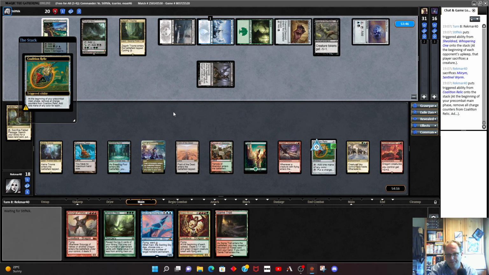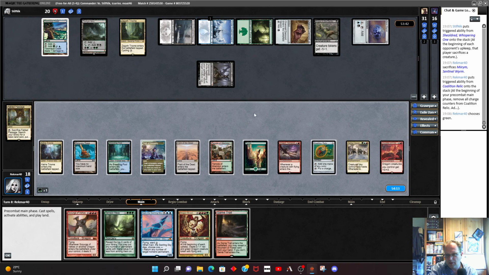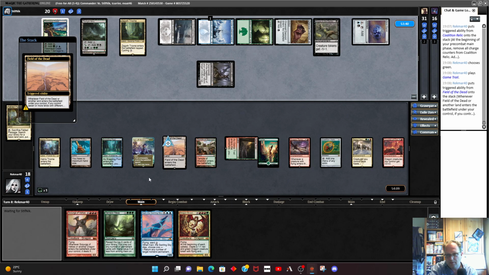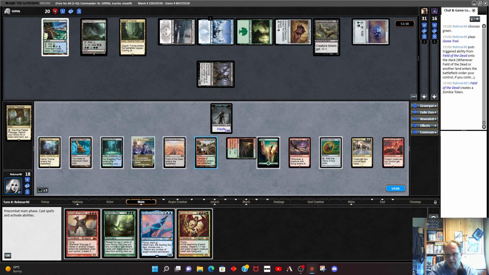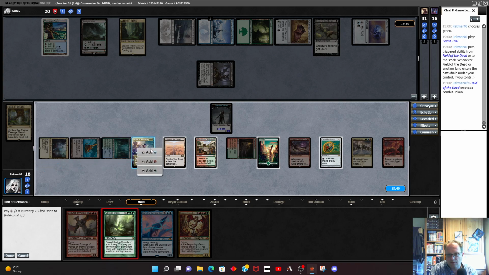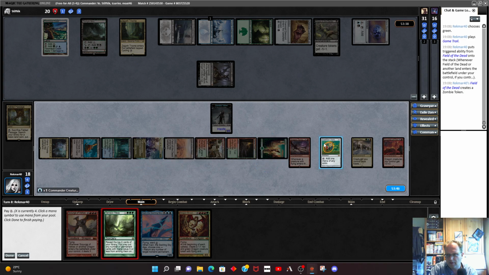Okay, game trail's quite useful though. We'll add green. We'll play game trail. I haven't got a land to reveal, but we do get a blocker. 1, 2, 3, 4, 5, 6, 7, 8, 9. So we'd get 6. We get 6 cards deep. Yeah, let's do it because we could win from this stage. So green, green, and green, and then 1, 2, 3, 4, 5. See what we hit. Done.